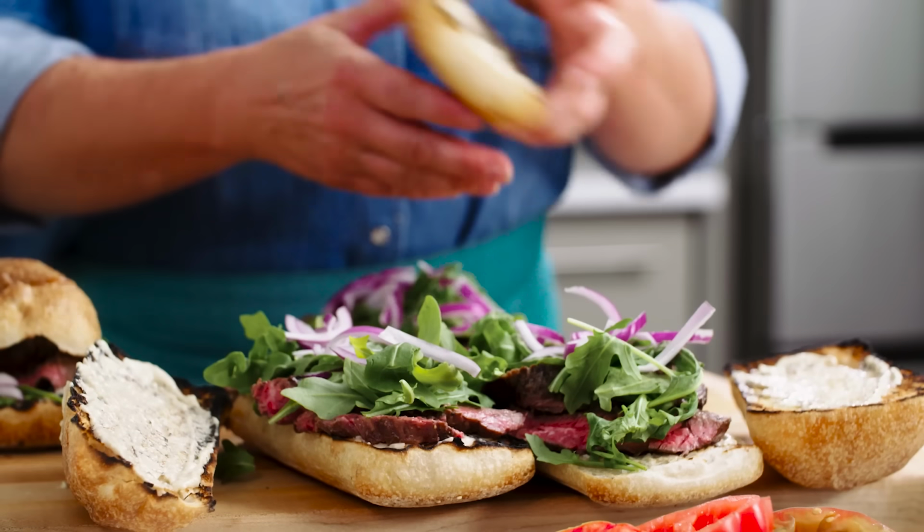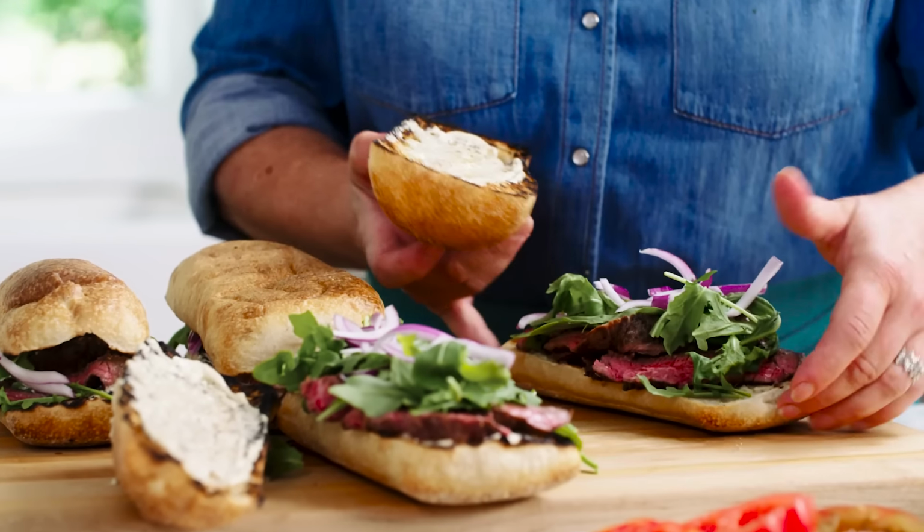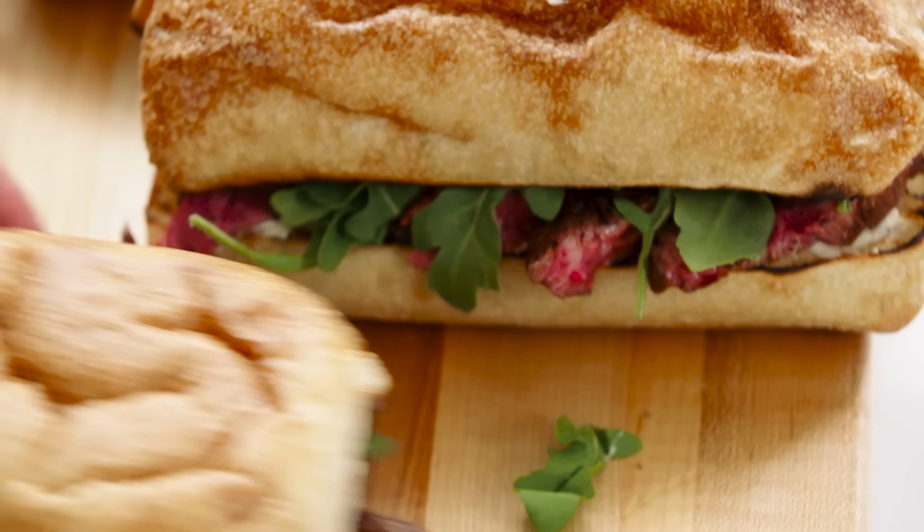Okie dokie, on go the lids. You get to come to the party. And you get to come to the party. It's always a party when Uncle Rip shows up.